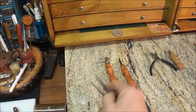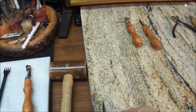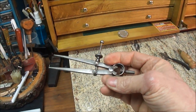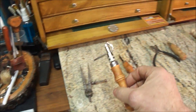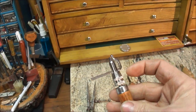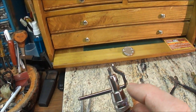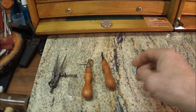Over here, it's really good to get yourself a little set of dividers. They're great for creating circles, marking the ends of your leather, and making lines to follow with your leather stamps. Definitely a must. Here's also a stitch groover I picked up at Tandy. It's a fairly good one — the center piece has the groove in it, and it follows the edge of the leather to cut a groove. I'll show you how to use all these in other videos to follow this one.